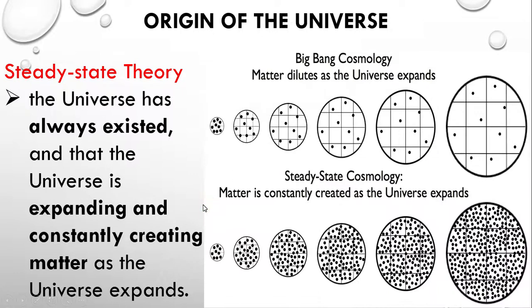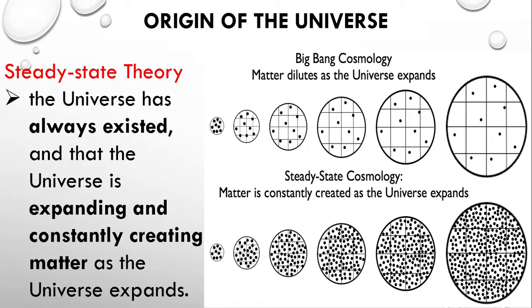Unlike in Big Bang cosmology, where no matter is created after the Big Bang. As the universe expands, the matter in the universe dilutes, meaning the area of the universe becomes bigger because of expansion, and the matter spreads farther apart. For example, the planets and galaxies in the universe move away from each other because the universe is expanding, but there is no creation anymore of matter.